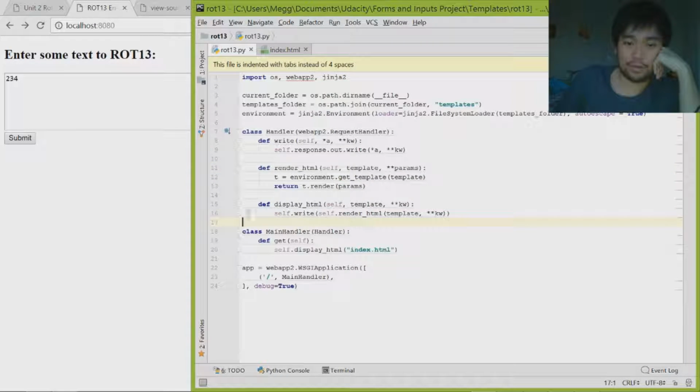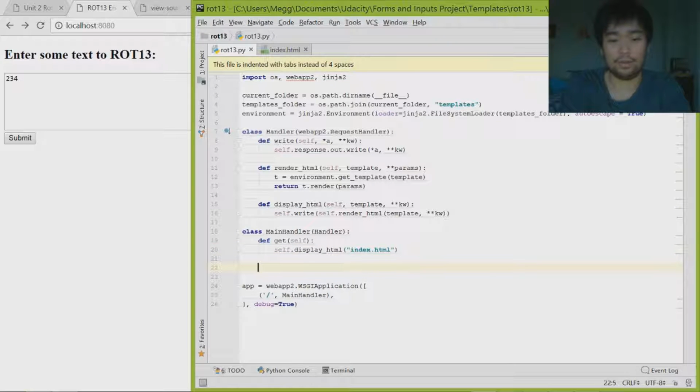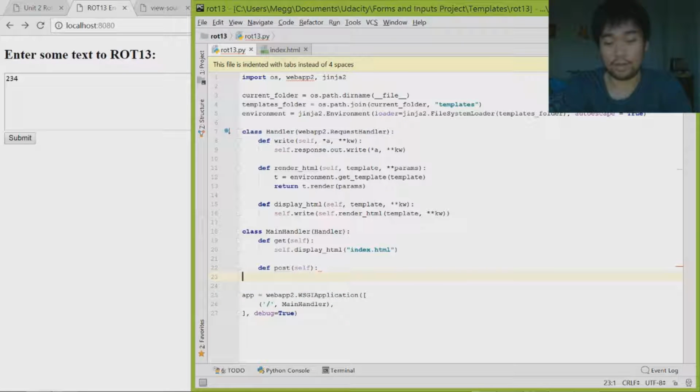So now I'm going to go back to ROT13 and then to a ROT13 Python file, and in here we're going to define a post method. So define post, and this is the part where I'm not 100% sure on what's going on because we still have to create the program that actually encodes it. I came up with a solution. I know it's not going to be optimal, but it is a possible way to do it.